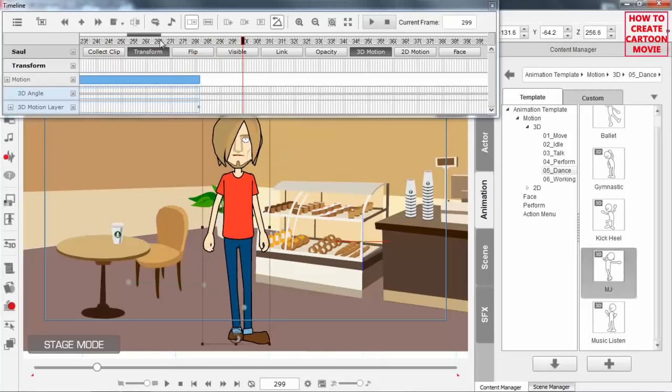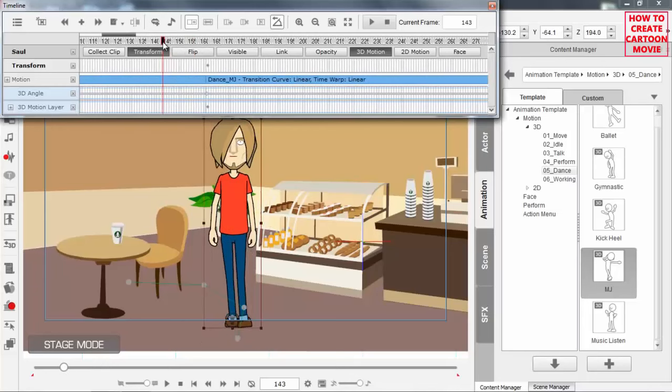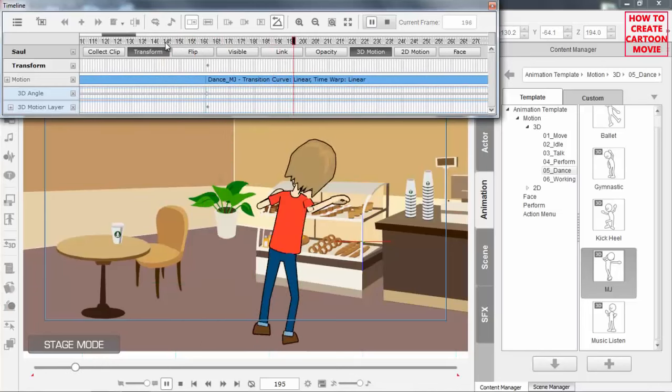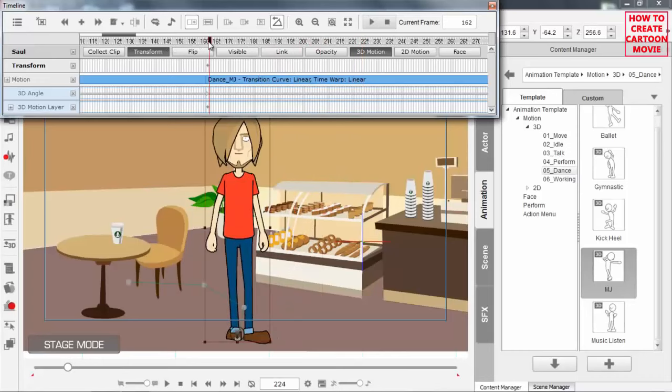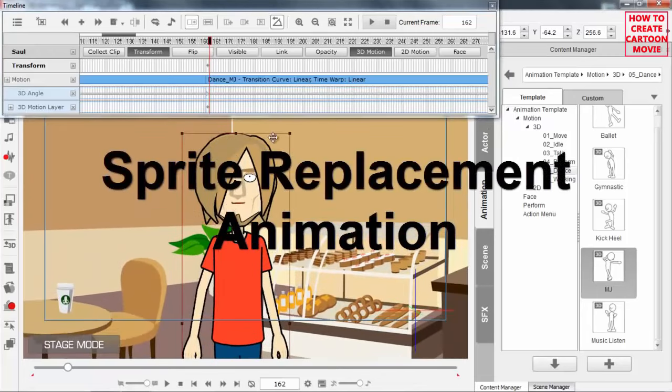And so that's pretty cool. That's the power of the 3D motion with a G2 character. You can see my character just walk and then pop into his Michael Jackson spin there. So what I want to do now is do some sprite editing to add some emotion to that spin, since he looks a little blasé.